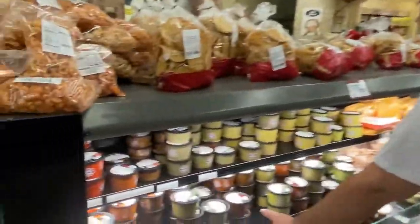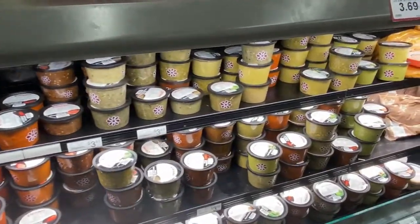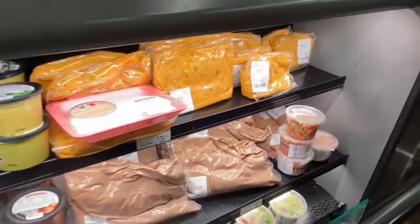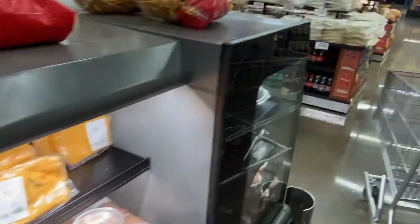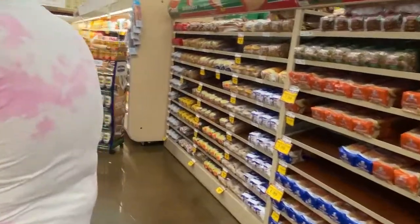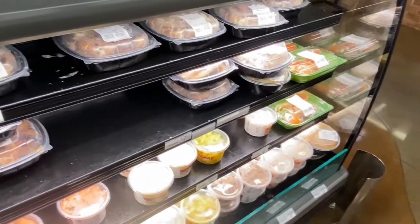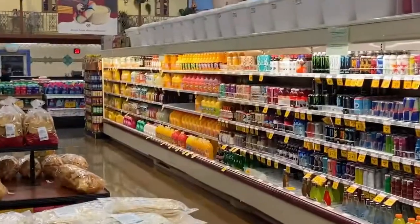If they had the pricing of Walmart, I would definitely go there all the time, or even Costco, because they're definitely not the most affordable. They're okay. You can't solely depend on this location or on these particular Cardenas. But if you are a scavenger of pricing, you can find certain things much more affordable elsewhere.